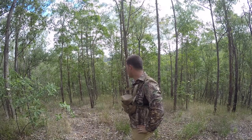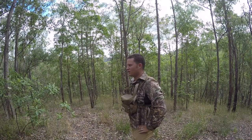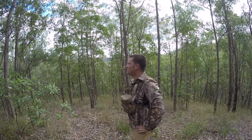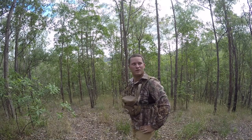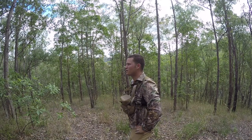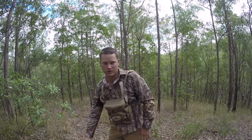Anyway, as I decide where to set up a hammock, I usually like trees roughly 4 meters apart, and obviously you want to check above you. Sometimes coming up to these little spots ends up being better. A lot of the trees are a bit smaller, whereas down close to the valley the trees are a lot bigger, and you can have the old widow makers above you.